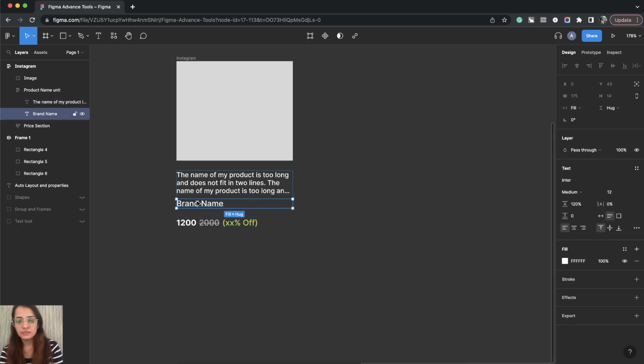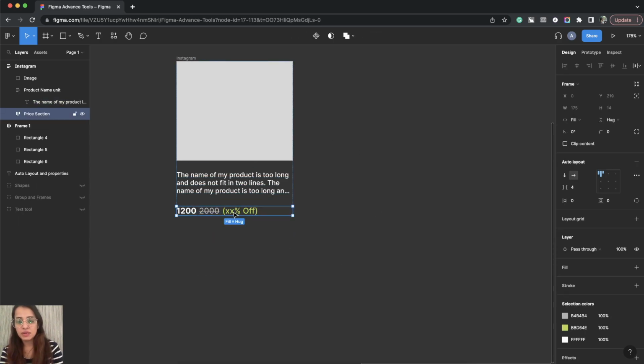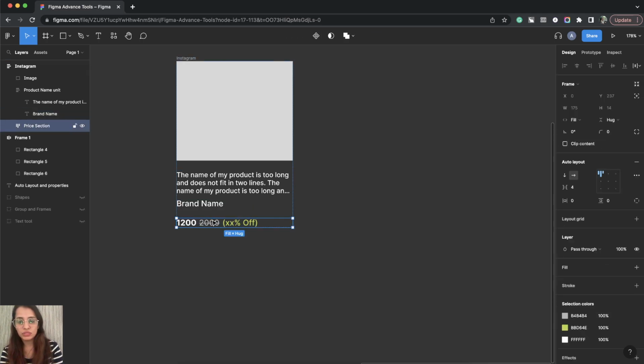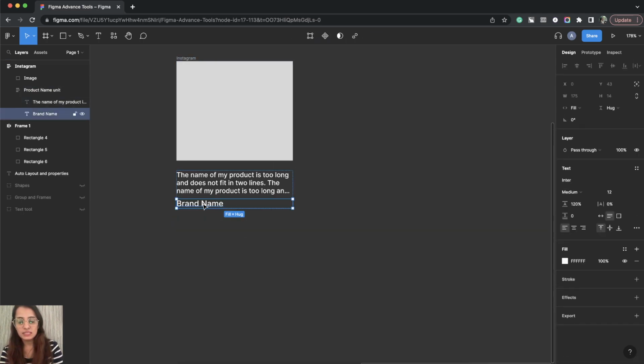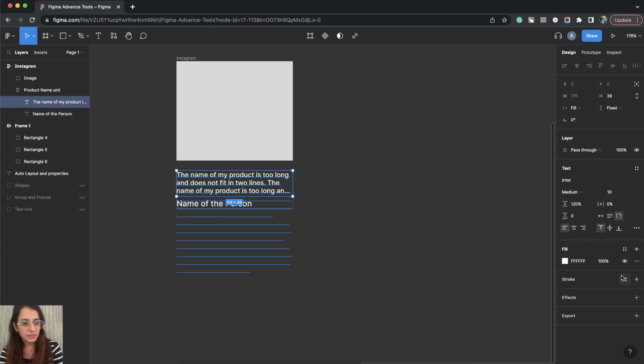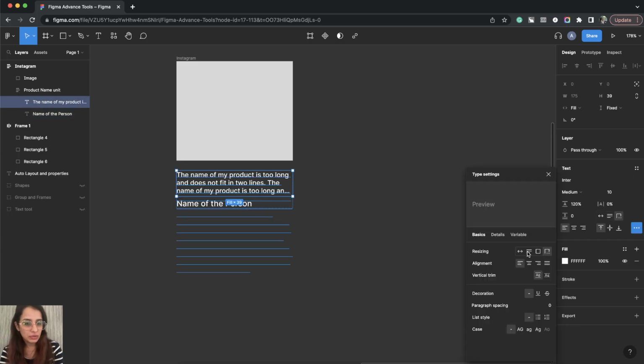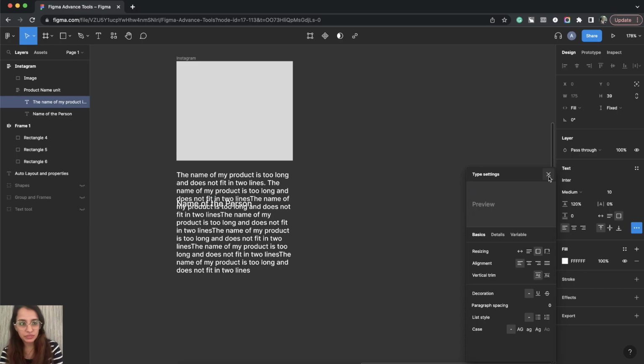I'm removing the brand name. I'm not removing the brand name, I'm removing this. I'll say name of the person. The Instagram card is different, we are just using this as an example. Now we will remove truncate and we will say no, we want to have it a fixed width.